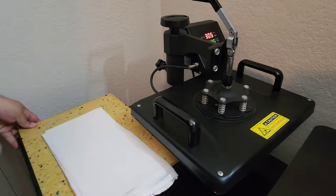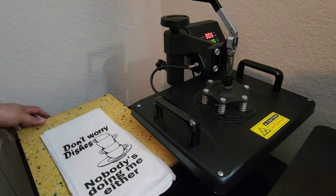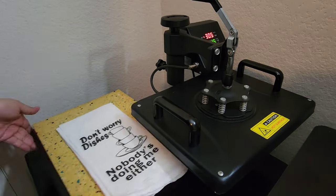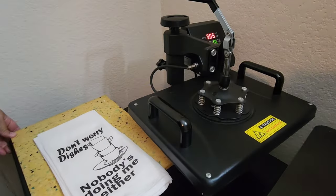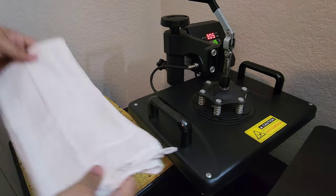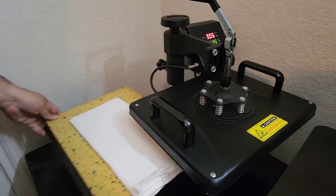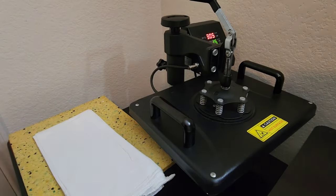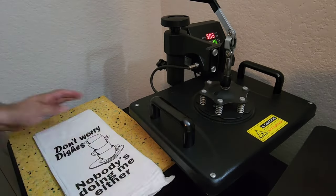We want to go ahead and preheat for 5 seconds. This will get some of the wrinkles out and kind of give us a nice smooth surface to work on, and then we'll go ahead and line that up, and then we're ready to press. All right, once it's done, we'll peel back the backing. So the Siser Easy Weed is either cold or warm peel, so you can wait to peel it or you can peel it right away. I like to peel it right away.